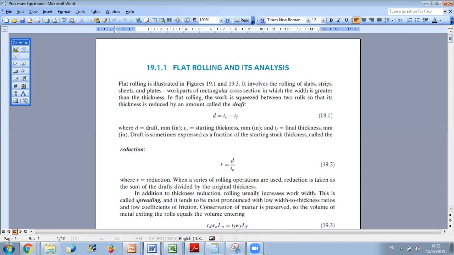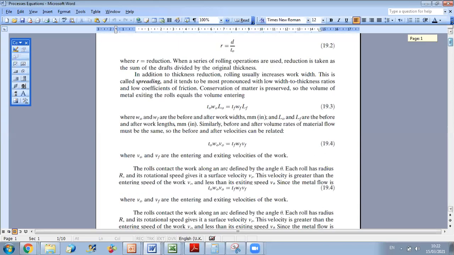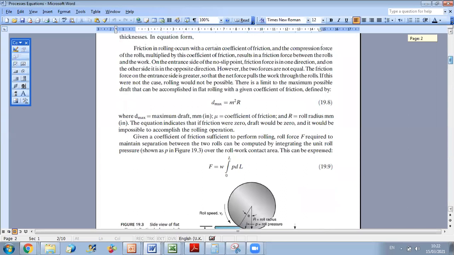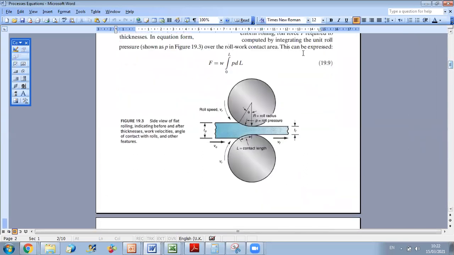So in this chapter, first we will go over equations for the case of flat rolling. To remember what flat rolling is, that you covered in the material: in flat rolling, we have two rolls rotating at opposite angular velocities in order to reduce the thickness of a slab or a plate passing through the rolls. Okay? So the concept is very simple.